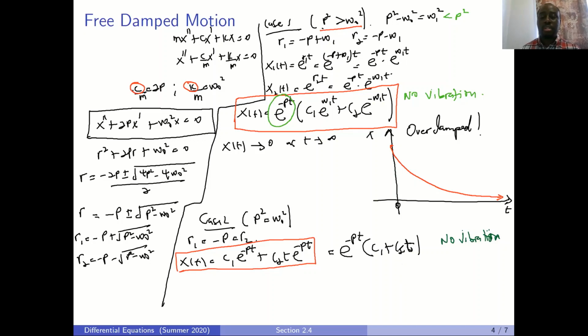But what distinguishes this case from the overdamped case is this. Notice that in the overdamped case, there's no way that this term here is ever going to be 0, so this object is never going to go past its rest position. But in this scenario, we can actually imagine a case where C1 plus C2t will be 0. And so in that case, we can expect the object to potentially cross its rest position, and then come back. So visually, we can imagine a situation like this.